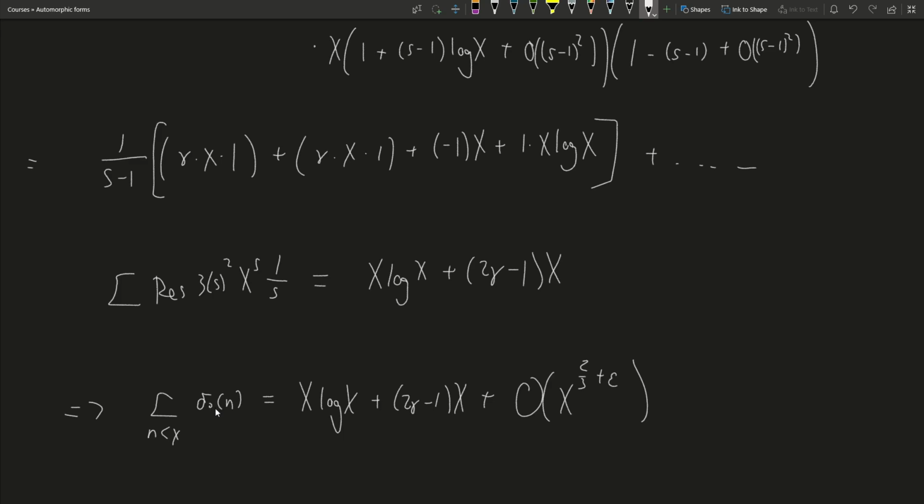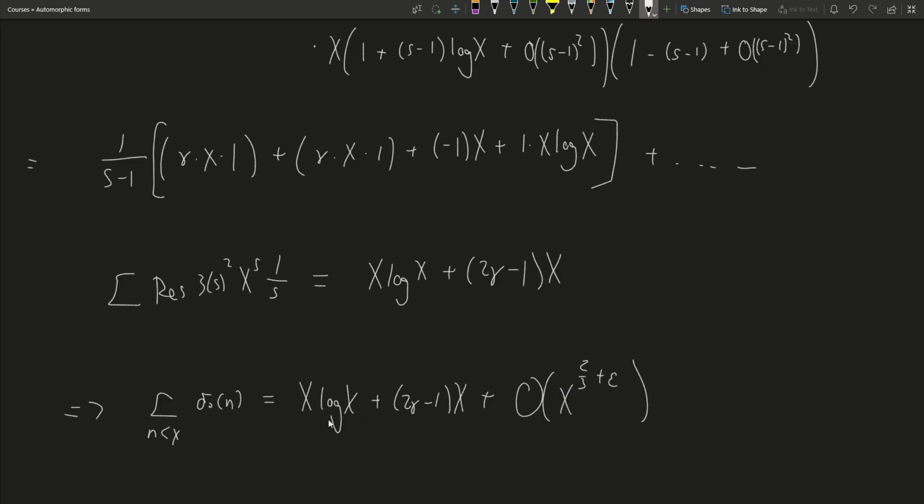And this is pretty cool, right? Because now we're seeing some new behavior. When we have this double pole coming from the Riemann zeta function, or the square of the Riemann zeta function, we're getting x log x growth of our sum of divisors function. So on average, the number of divisors of n is about log of n. And we've got this pretty cool correction term here. Just getting this asymptotic x log x is one thing, but getting this nice correction and this decent error term is pretty good.